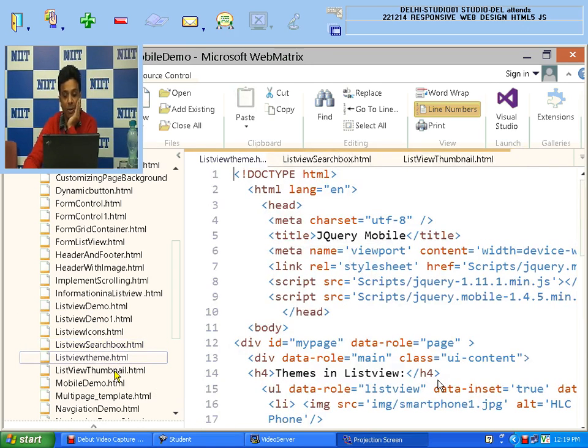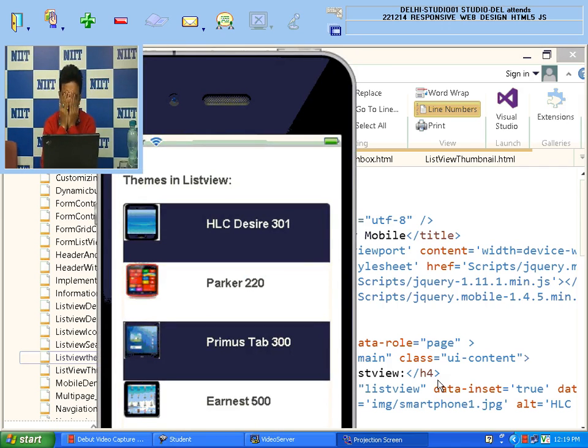Another example you will find over here with my list view. Maybe I want to use a theme, as you can see on the screen here. I have a list view, I add the list items. I also add the thumbnails inside my list item. At the same time, I also want to use a theme with my list item. Okay, so let's have a look how this is happening.